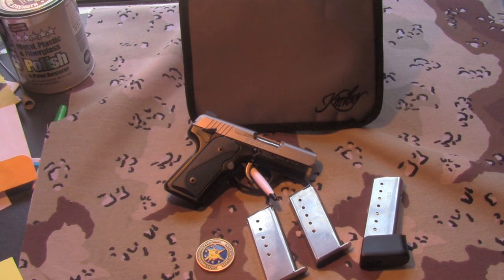So, John, my buddy Al and I are going to be going to Scottsdale Gun Club on Wednesday. My wife might actually go, Laura might go, and we're going to shoot some full auto again.